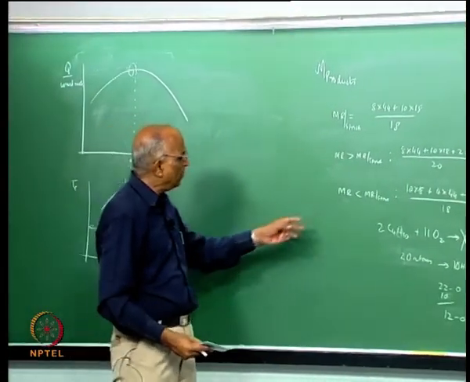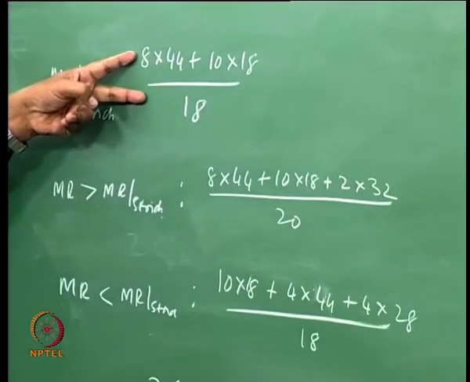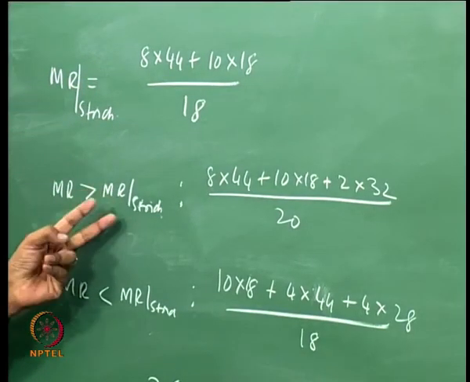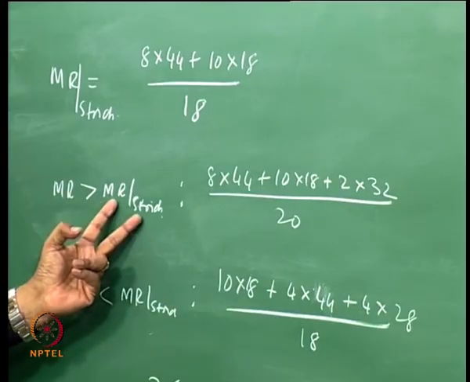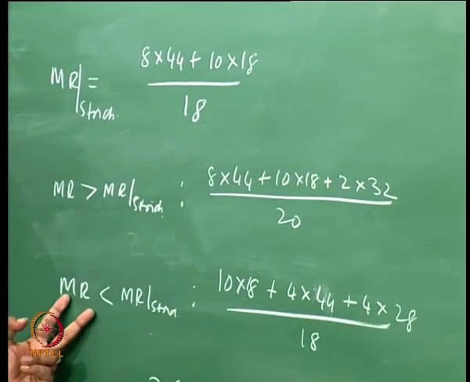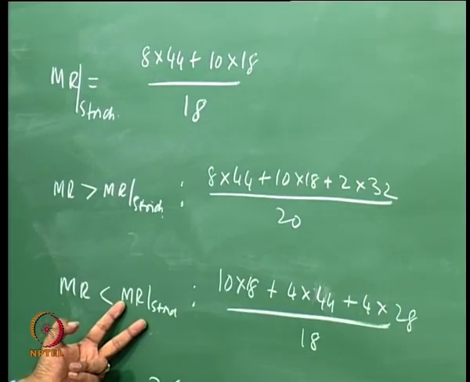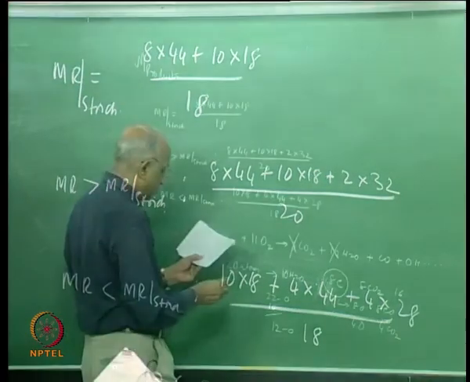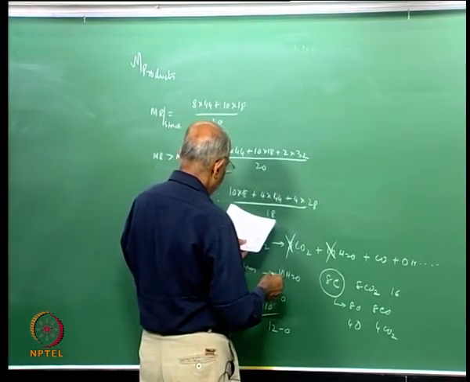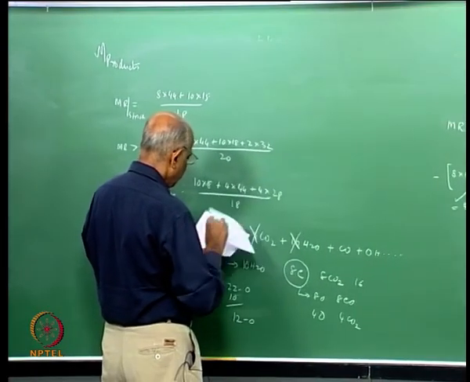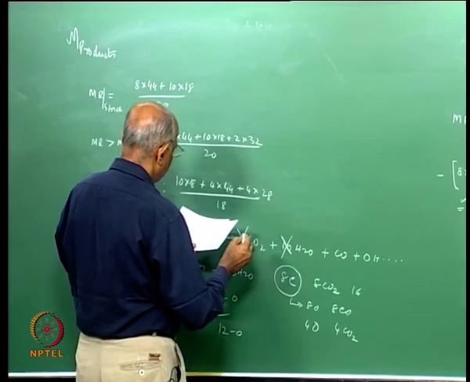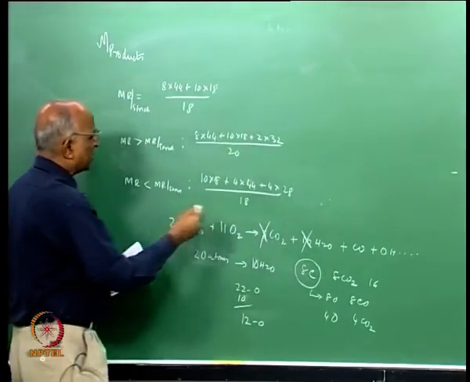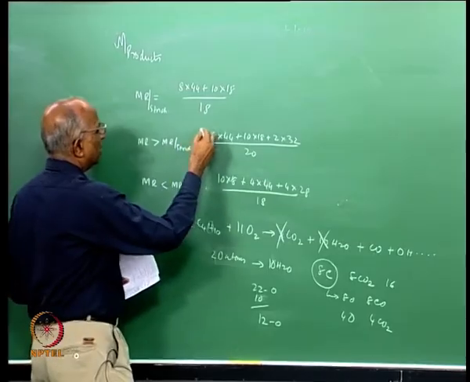What I am looking at is the mean molecular mass of the products. For mixture ratio greater than stoichiometric, that means this is oxygen rich. For mixture ratio less than stoichiometry, it is fuel rich. And what are the values? Let us put down the values. I thought I had calculated, I am not very sure if I brought it. Yeah, it should be here. Maybe this must be something like 29.5, and 26. Let us make an assessment rather than have the numbers clearly.